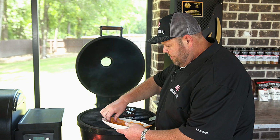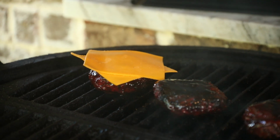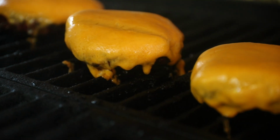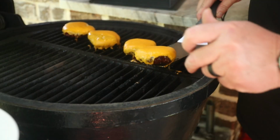All right. Let's get them on here. All right, let's get that grill lid shut and let these burgers melt. It's almost time to eat one. All right, guys, our cheese is just about melted, as you can see. It's time to get these burgers up and build one.